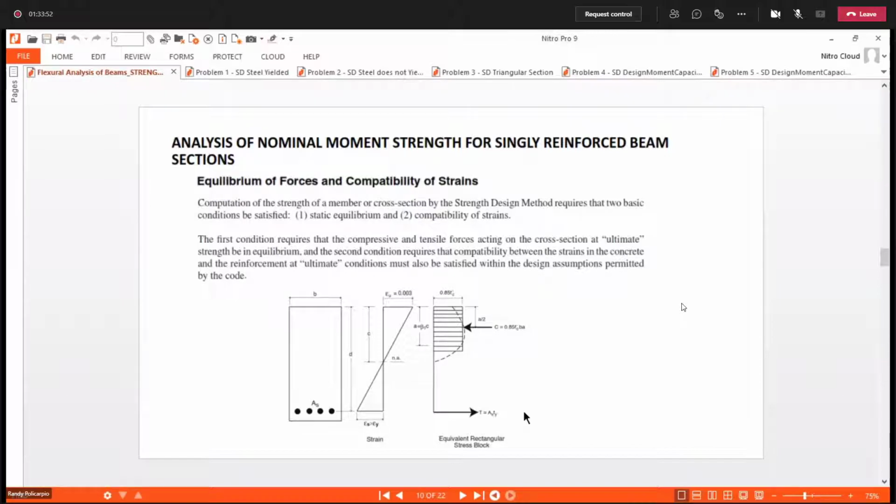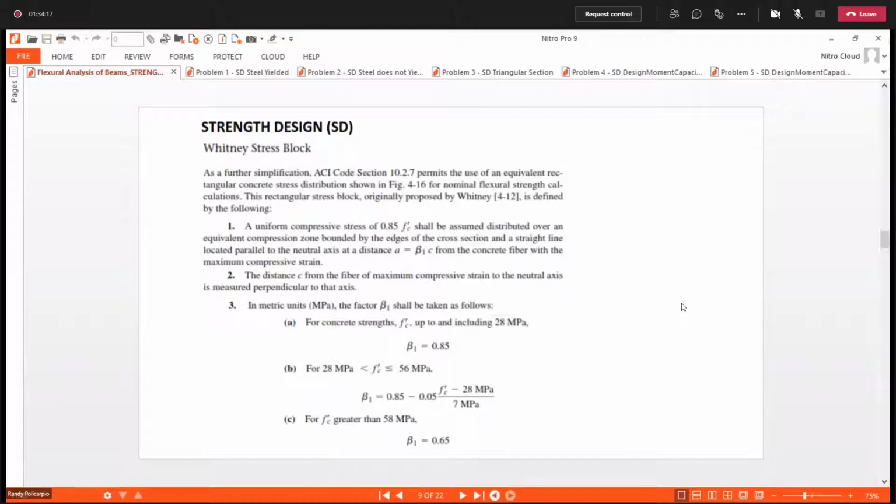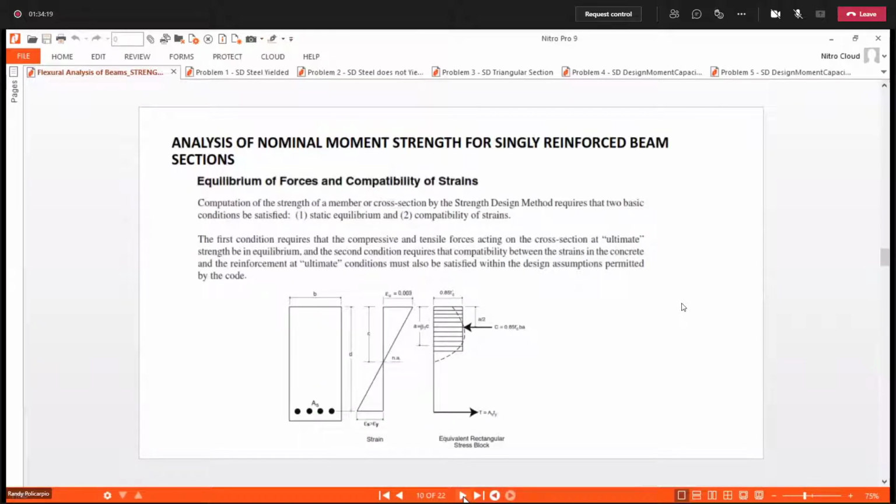So dito pa lang nakita nyo, meron na tayong mga assumption. Kaya sabi nga doon sa introduction natin, bakit yung nominal strength natin is less than the ultimate, which is the test, because we are following codes. Pina-follow natin yung codes. Yung pagkuha pa lang ng beta, this is already written in the code. Okay? So now, for the equilibrium, ito yung gagamitin natin.